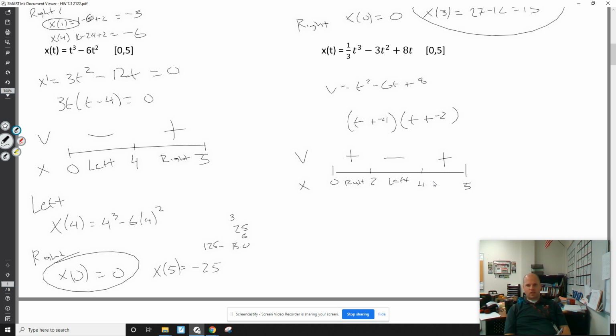Now, this is where we have the concept of a candidate. We got derivative equals 0, we got endpoints. But let's talk about which one for which. When am I furthest left? Well, I start somewhere, I move to the right, then I move to the left, and then I move to the right. Where could I be furthest left? When I change directions from moving left to moving right. This could be the location where I am furthest left.